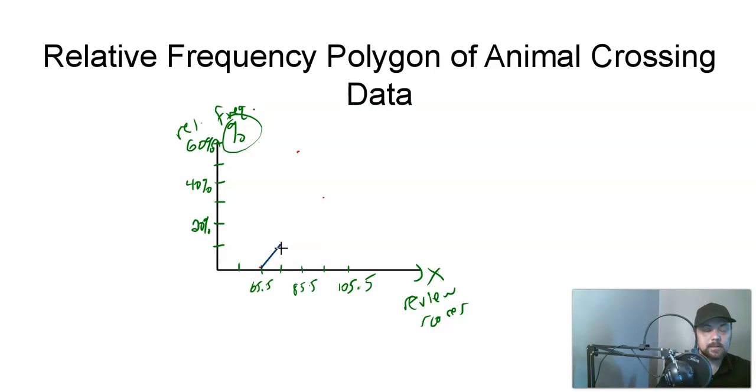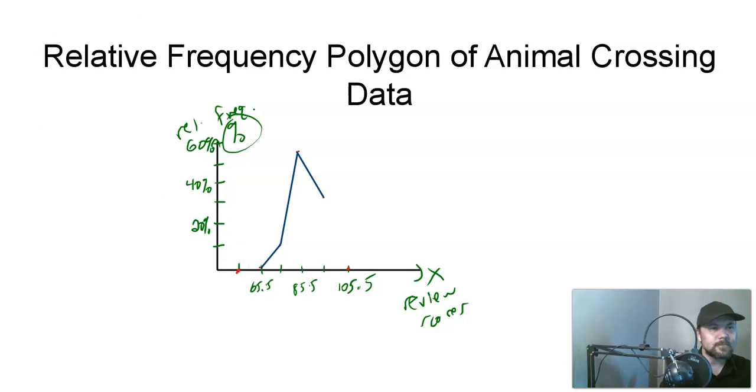And then we connect these points with straight lines. So straight line connection there. A different straight line between these 2 points, and a different straight line between these 2 points. I kind of missed the mark there, but I'm just going to let it go. And then we need to tie it down to the ends. So we're going to tie it down to the x-axis here. We want to tie the graph's endpoints down to the x-axis. That's what I meant to say.